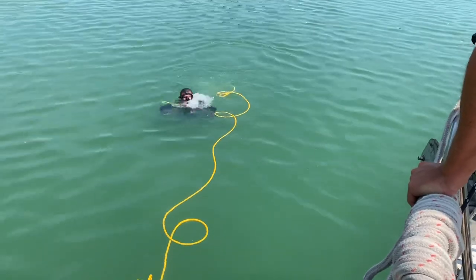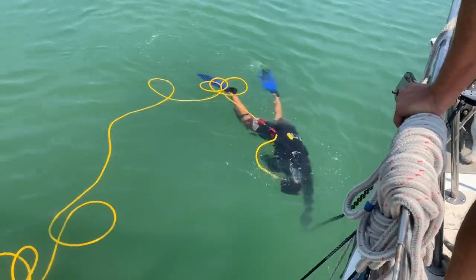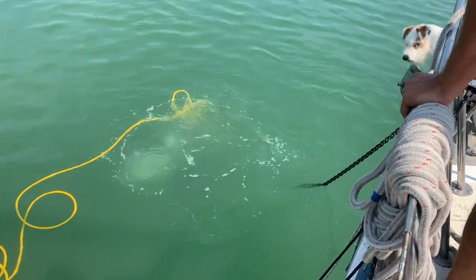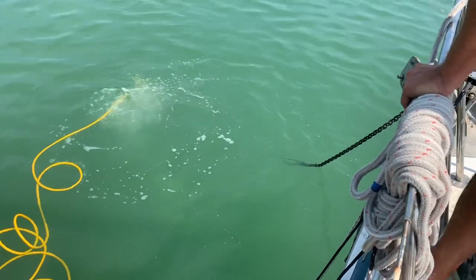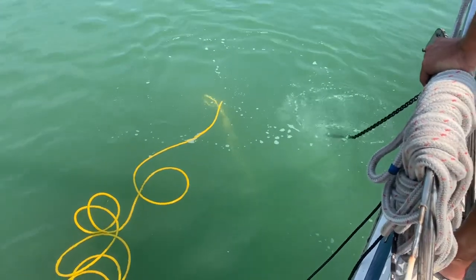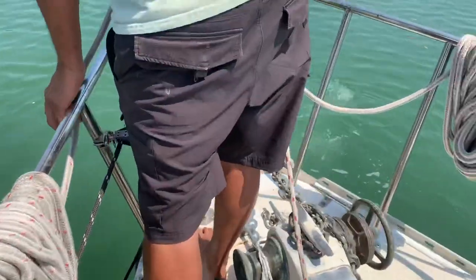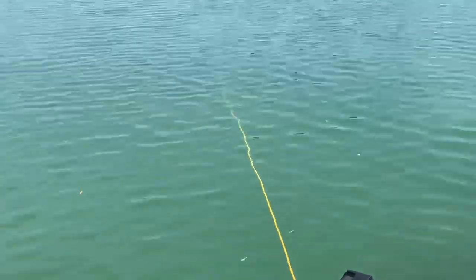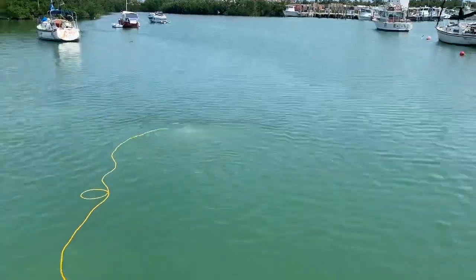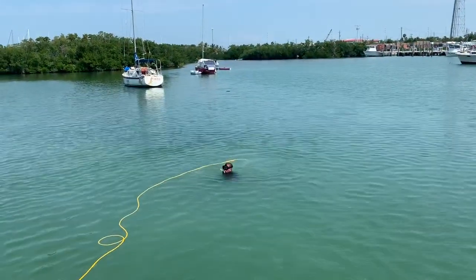Isaac has dove down. He's back. He probably can't see squat down there because we've been stirring it up. Good job, Jack. You are doing so good. Just up here about 14 feet. Find it.